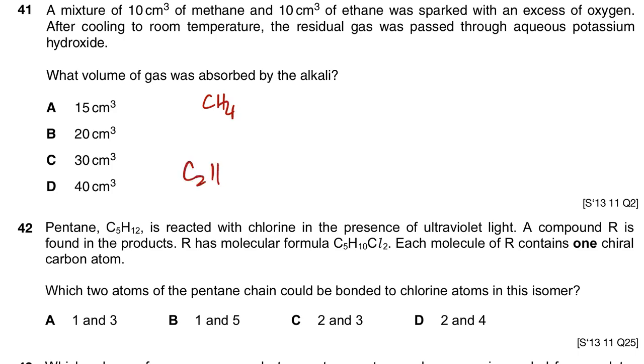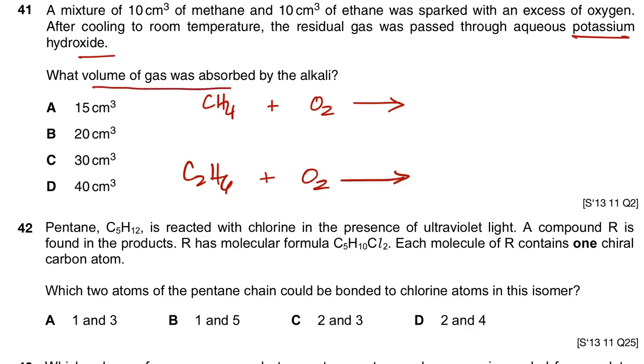And if anybody does try to combine them to react, it might work in this particular question, and only because they have the same mole ratio. But it will never work in any other form. But I would recommend everybody works the equation separately. Now in this case also, the gas is being sparked with oxygen. After cooling, the gases are passed through potassium hydroxide. And we know what potassium hydroxide does. It absorbs carbon dioxide. So the volume of gas absorbed by alkali is carbon dioxide. So what they're asking you to do is find the volume of carbon dioxide produced. That's simply what they want to do.